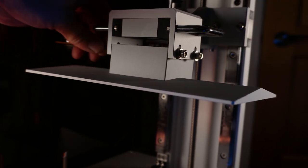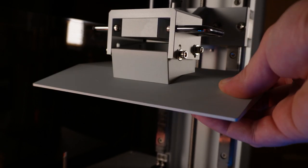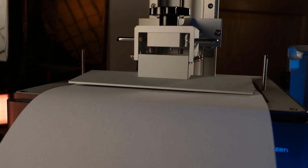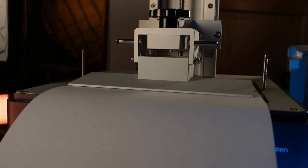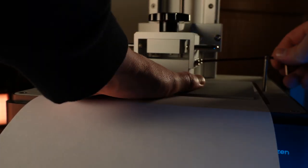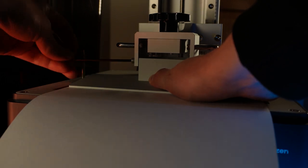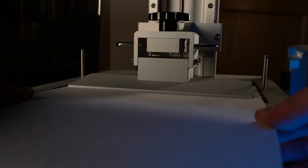What I do with all of my printers is, whenever I'm going to level, you have to make sure that those bolts on top of the plate are loose so that the plate can move around freely. Next, what I do is get an A4 piece of printing paper and line it up with the black tape that goes around the screen. Then you press your home button or your leveling button, whichever one it has. Once it gets down and settles down, this is probably where most of the mistakes are made. Now you need to apply firm, even pressure on the plate. While applying pressure to the plate, tighten up the first bolt, and then I always go to the opposite corner and tighten that up and then move my way around.